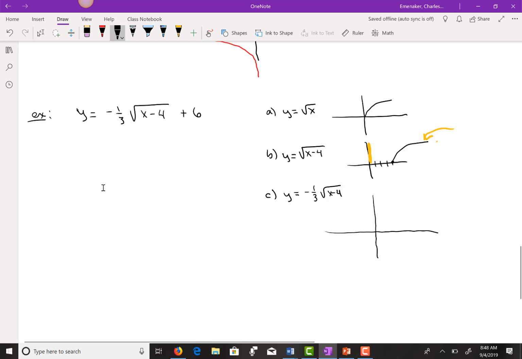And what's the 1/3 going to do? Is it make it go down faster or slower? Slower. It's going to go down at 1/3 the speed. So for example, if you would have had -1, now you have -1/3. If you would have had -3, now you have -1. If you would have had -9, now you have -3. Do you see it's slowing things down? So what happens is it's still coming over to 4 to start, but the y values aren't getting negative as fast.